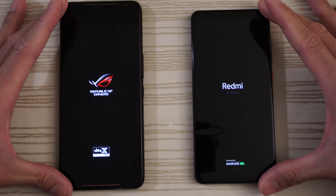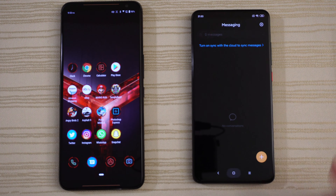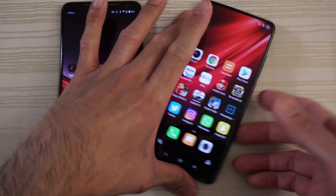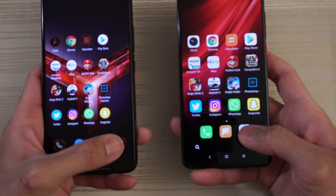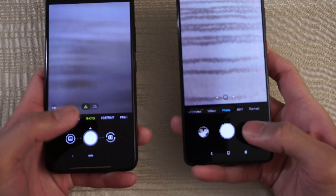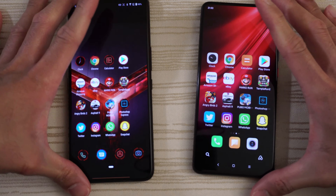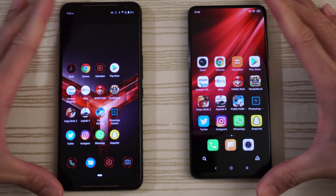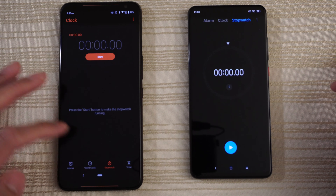And we are in. Let's go ahead and swipe over to where the apps are. As you can see, no recent items on both phones. All apps, all caches, the browsers have been cleared. Let's go ahead and turn on X-Mode on the ROG Phone 2 — as you can see, the background turns on. So this is now tuned for max performance. Let's get started by tapping the phone app.